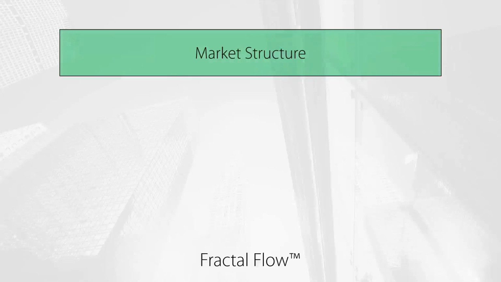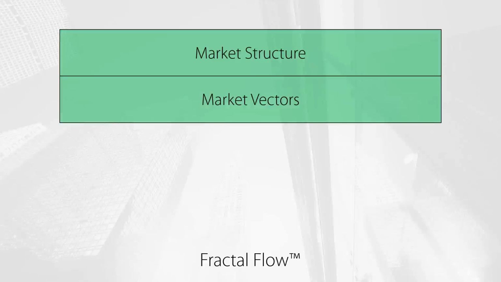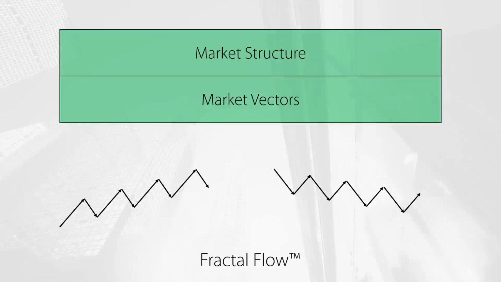The market structure is composed of undeniable facts that a trader can read on a price chart. These facts relate to the relationship between buyers and sellers in the market. The fundamental unit of measure of market structure are the market vectors. In other words, the vector between a high and a low or a low and a high. When we look at the charts, we can observe a series of market vectors and determine that they form patterns. For example, when price makes higher highs and higher lows, we observe the market vectors stair-stepping up.